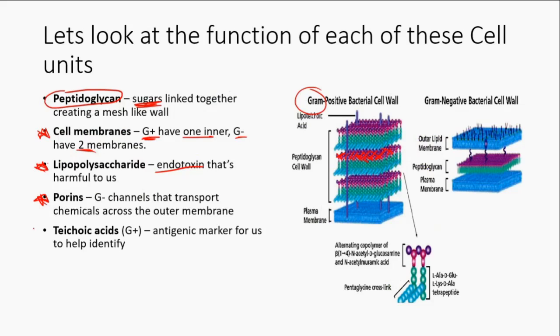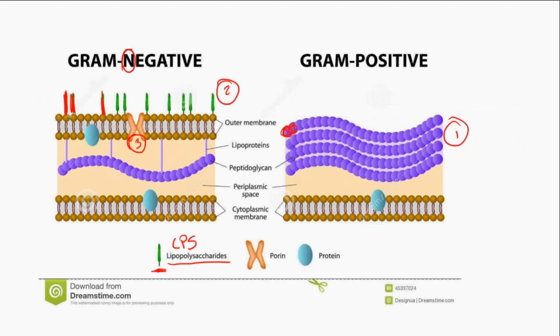Porins are used by gram-negative bacteria to transport molecules past the outer membrane towards the bacteria, because remember that the membranes are lipid soluble, so they won't let molecules go through. It's just physiology, isn't it? That's why there are channels here that will allow molecules to come closer to the bacteria past this barrier.